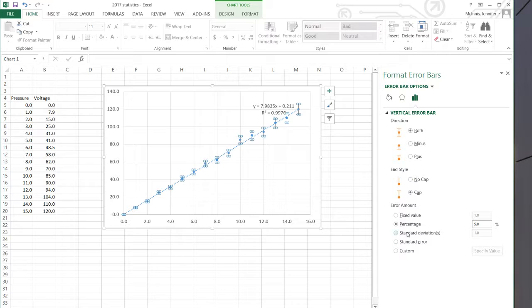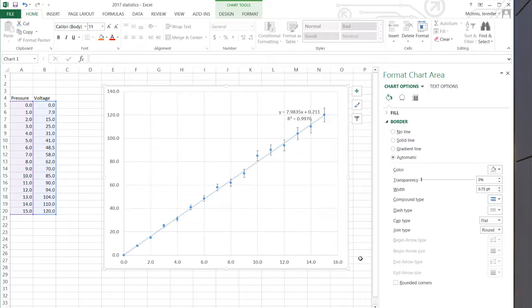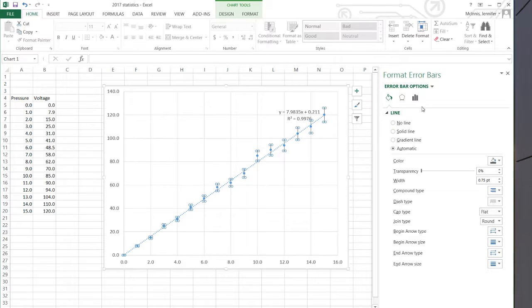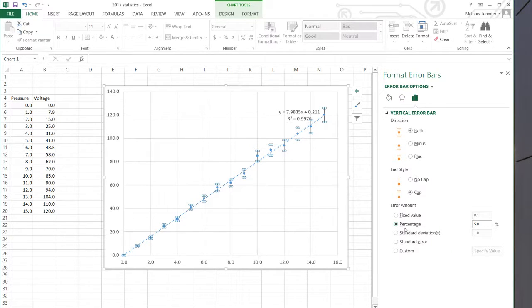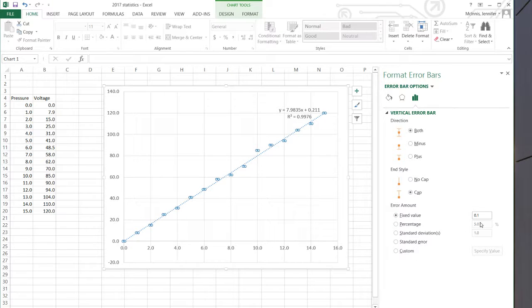So you can set your error bars to be a percentage. Let's imagine we have a pressure sensor that's quoted with 5% accuracy. If it's 5% relative to the measured value, that would actually be a proper error bar. If, on the other hand, it was 5% of the full scale value, that would be a fixed value. On this one, it would be 5% of 30 psi, which would be quite small. So my calibration data here wouldn't be very good for that sensor. If instead I knew it was plus or minus a half psi, I can put that information in.